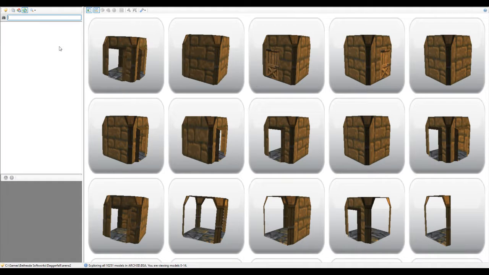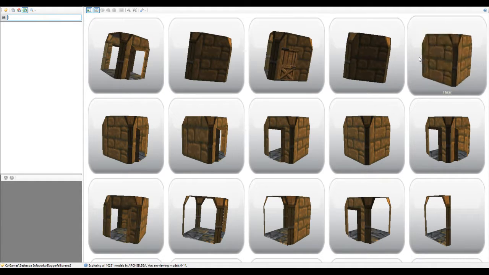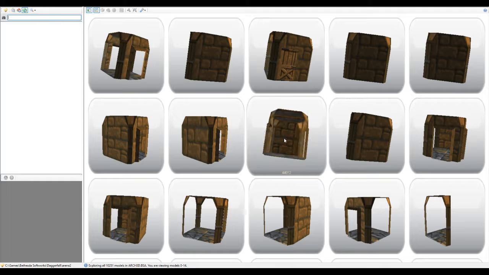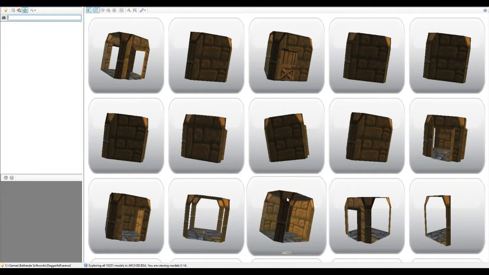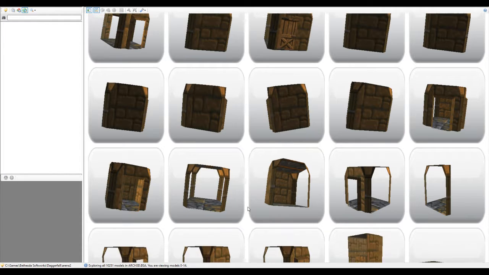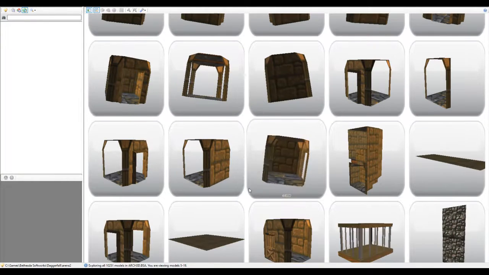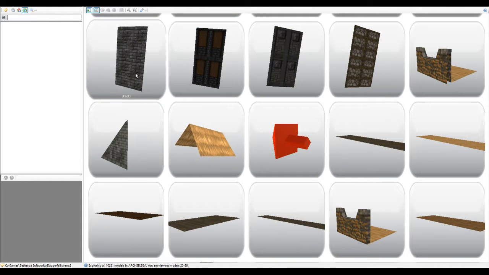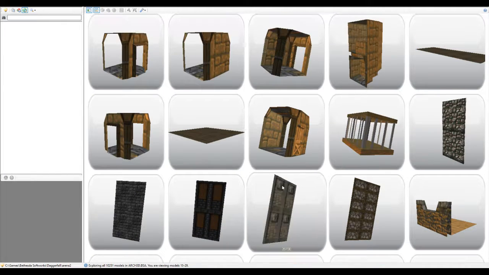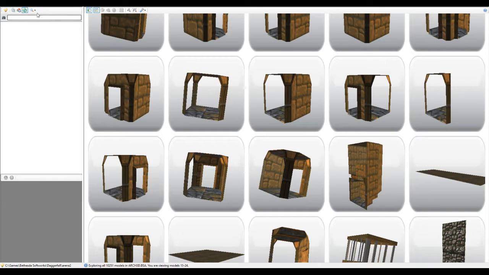Anyway, here we can see it shows a bunch of the different sections of modules which Daggerfall uses to create its dungeons. I think this is a complete list. Yes, you have like cages and doors and walls and roofs and all that, arrows. We're actually going to go up here, and we're going to go to dungeons, but we don't need to.